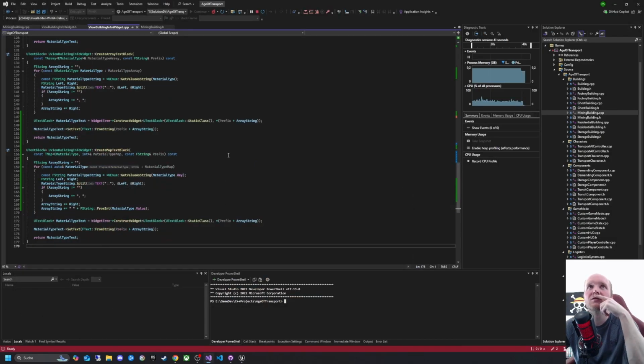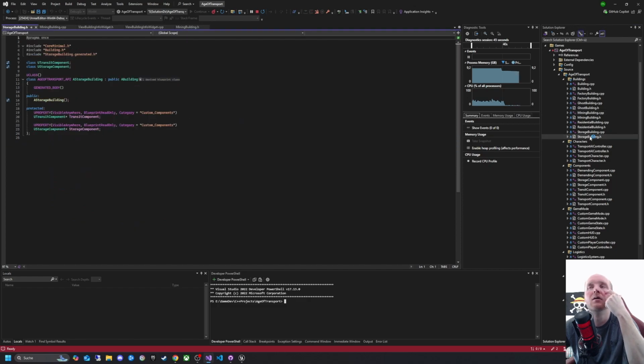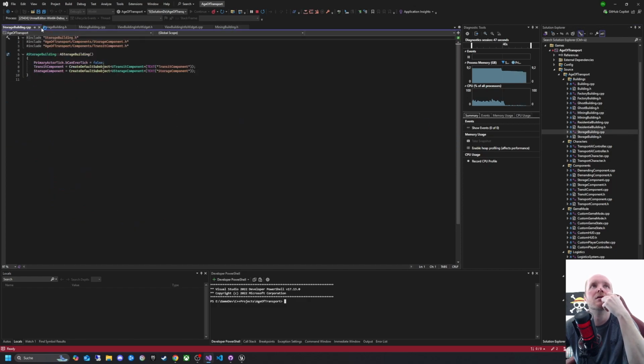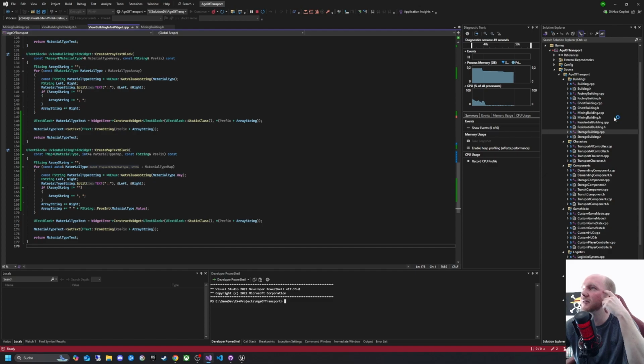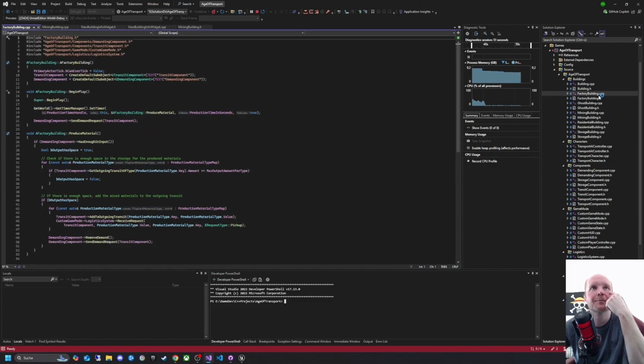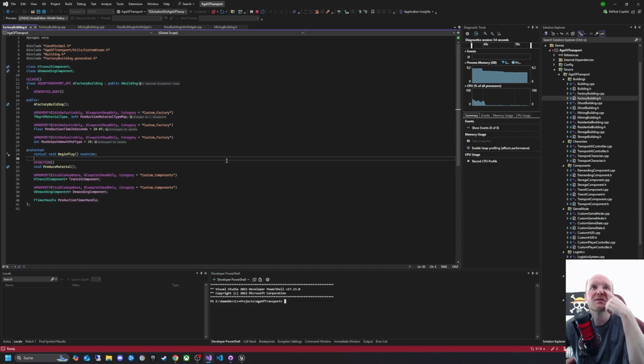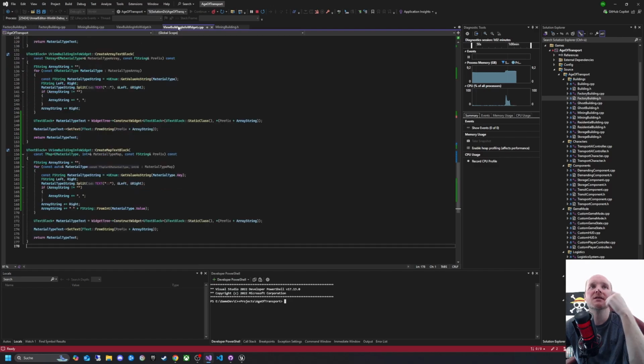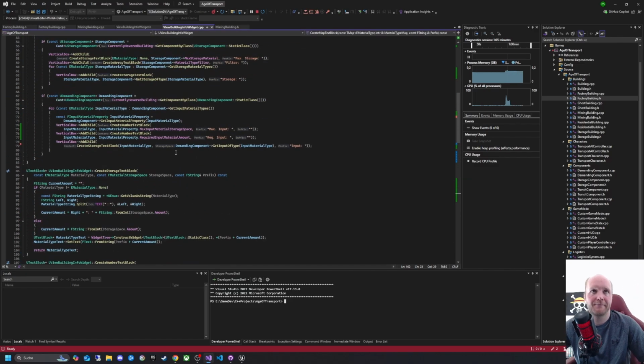Now we want to check out the factory building. It will be similar to the mining building. That means copying code.